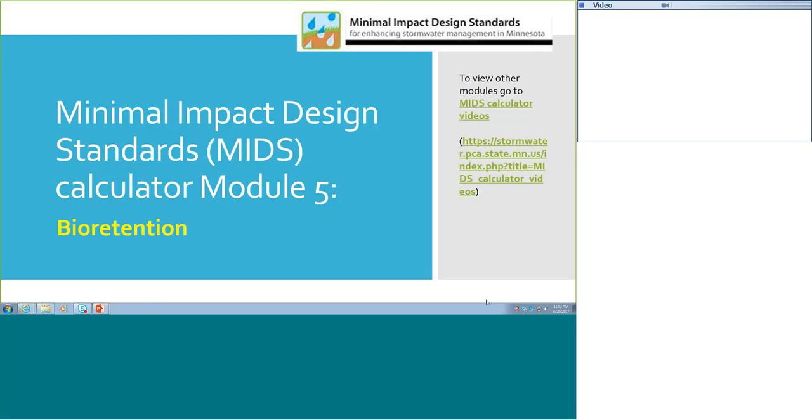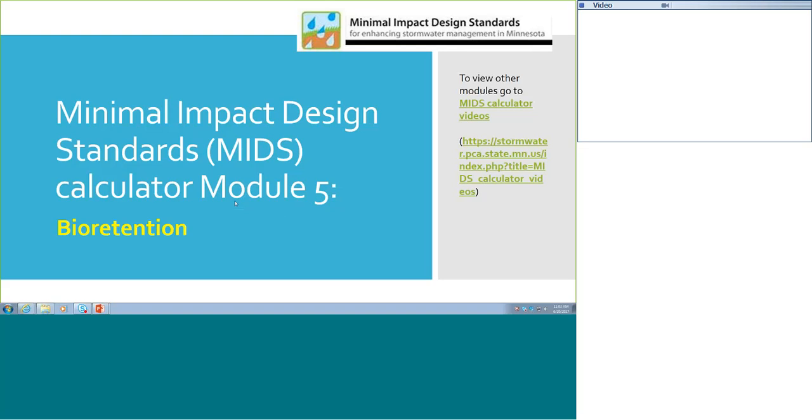Welcome to Module 5, Minimal Impact Design Standards and MIDS Calculator, Bioretention. If you'd like to see the other modules, you can go to this page in the Minnesota Stormwater Manual, or copy and paste this link into your browser, and it will take you to that page in the manual where you can see the other modules.